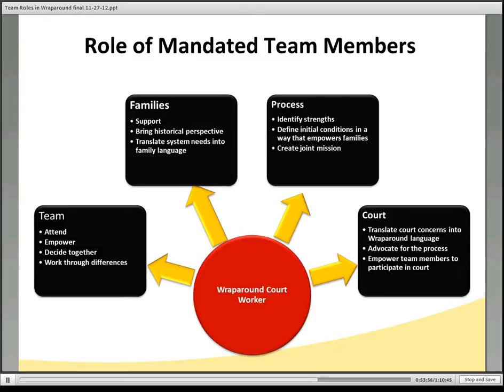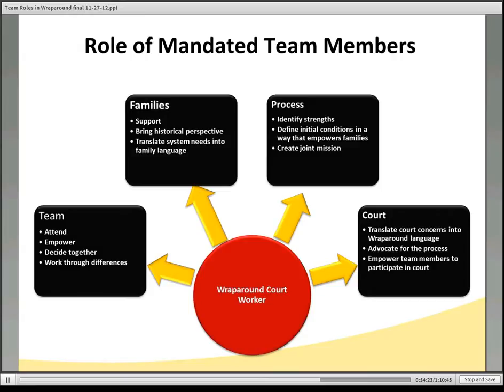And then participating in the creation of the safety plans. We know that for child welfare, their mandate is child safety, and for juvenile justice, it's community safety. So how can we incorporate the things that are important to them into this process, again utilizing the multiple perspectives of everybody there, and how can we infuse some creativity in that process as well.